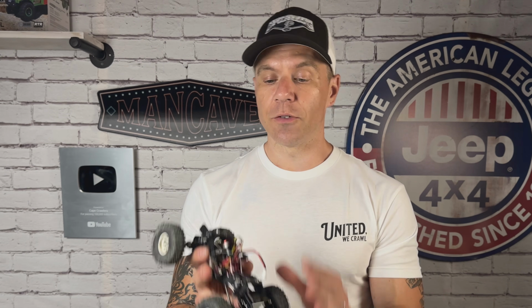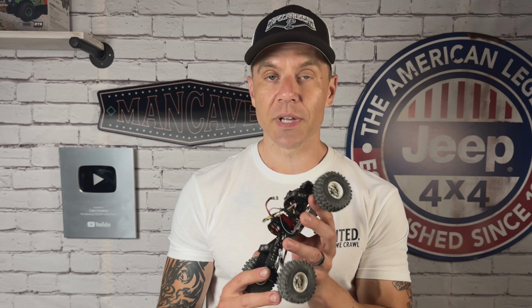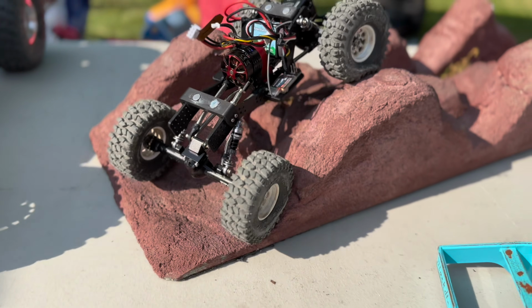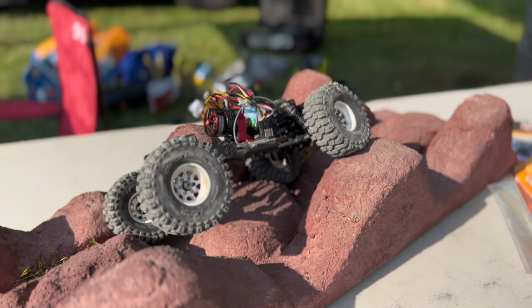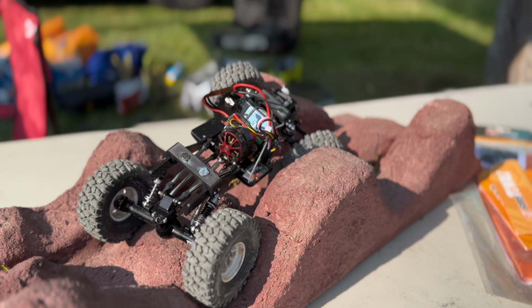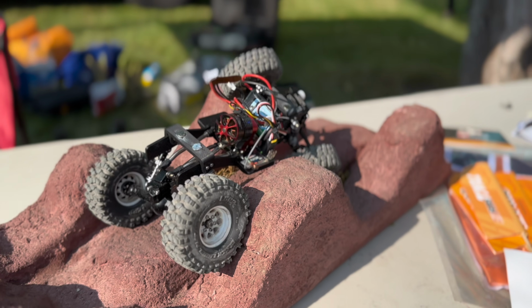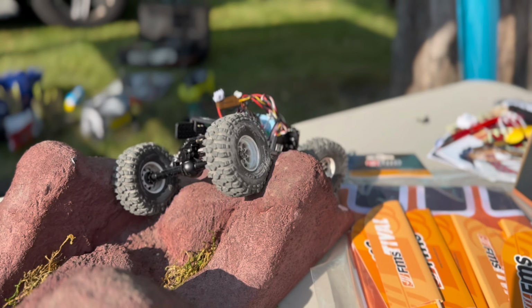All right, guys, another great combo from Furitek here. Love that they're going to the 2-in-1 combination. This is so nice to have such a small footprint for both your ESC and your motor. I really liked the previous Unity, but I felt like that canister was really long inside the SCX24 build. This new one with the mini Komodo, although it's got a larger diameter on the setup, it's nice that it's more compact. I think this is going to fit better in more builds and give you more versatility. The convenience of the 2-in-1, I really like that. I really like it in the 10th scale builds, and it's nice to have that option in the smaller scales now.